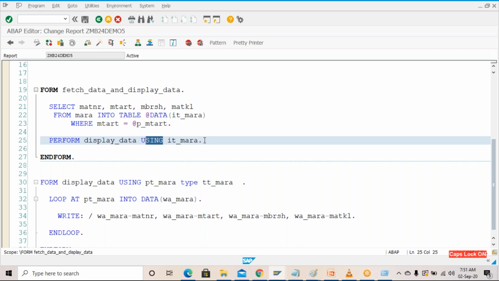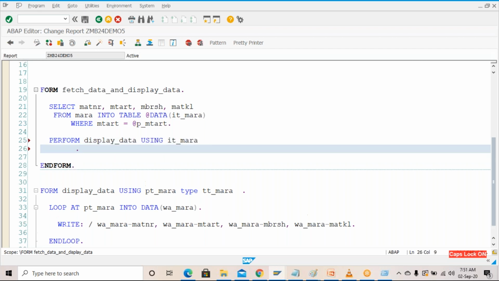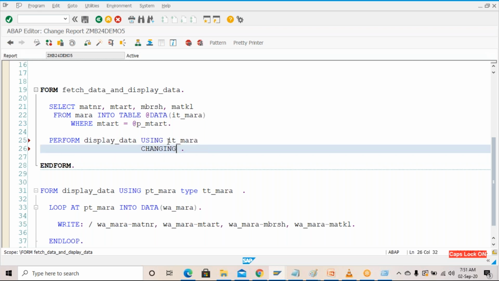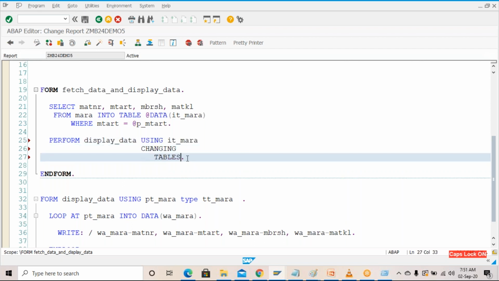Okay. Similarly, here we are using the USING keyword, and similarly you can use the CHANGING keyword. Similarly, you can also use the TABLES keyword. This CHANGING and TABLES, you can experiment with yourself.